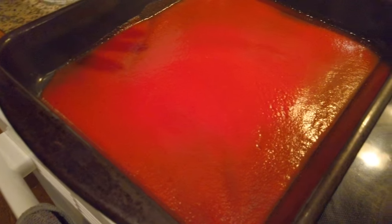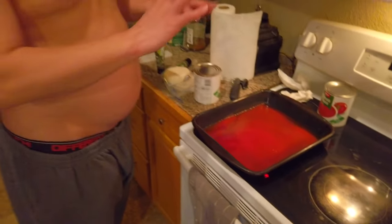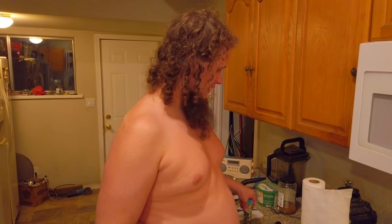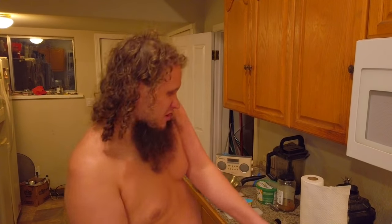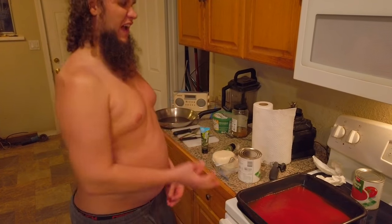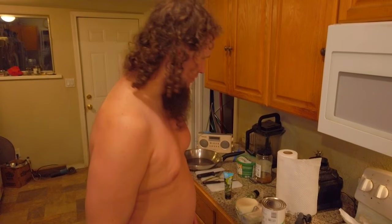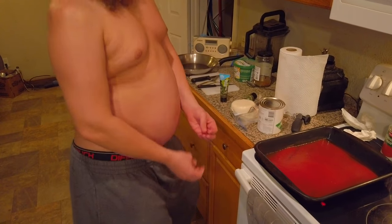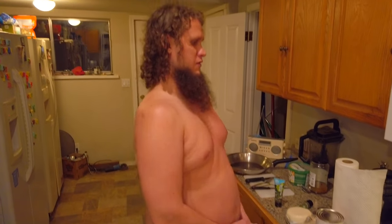I think we just want the tomato sauce on the bottom, then we put the noodles, and then we smear the Italian herbs on it. Are you supposed to put sauce between each layer? Is that not how lasagna works? Yeah — then you put more sauce on top, so these herbs and spices soak right into the noodles. More characters in video games need to go like this as they're talking — very accurate to human emotions.